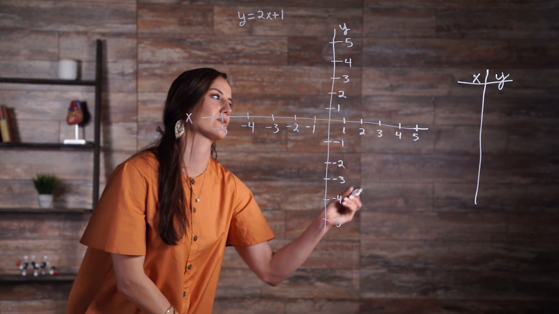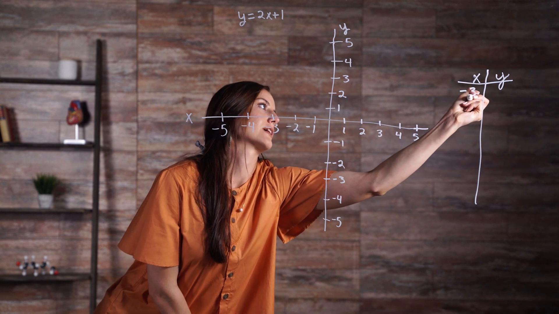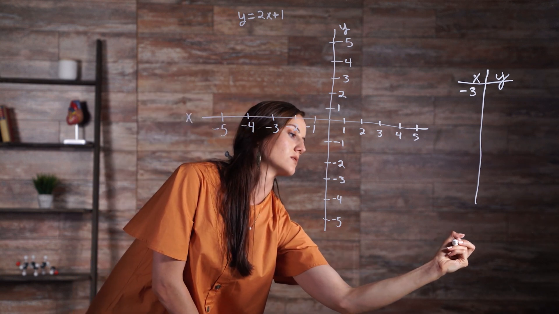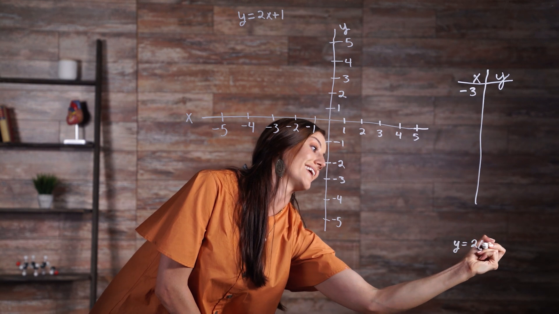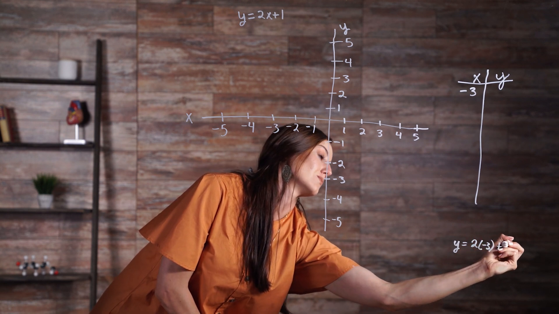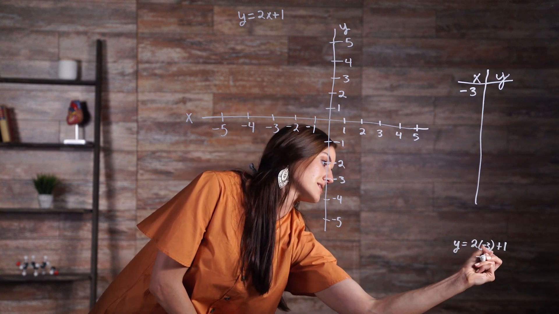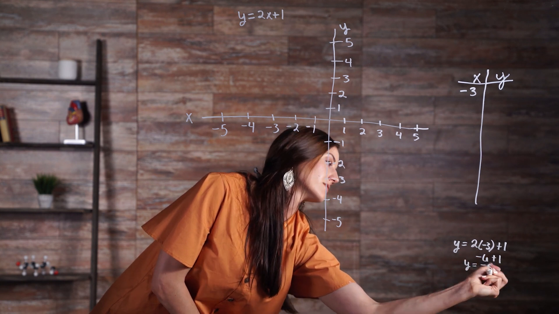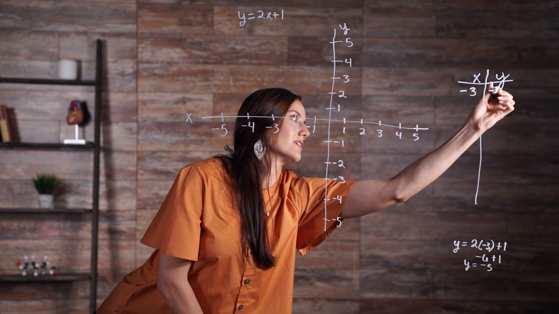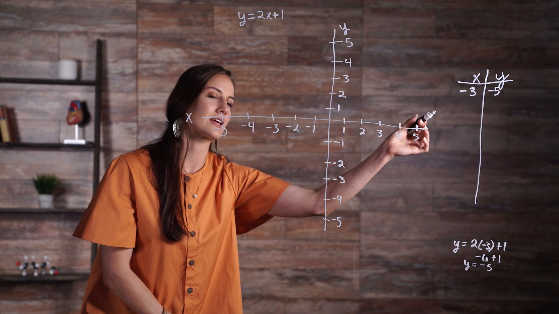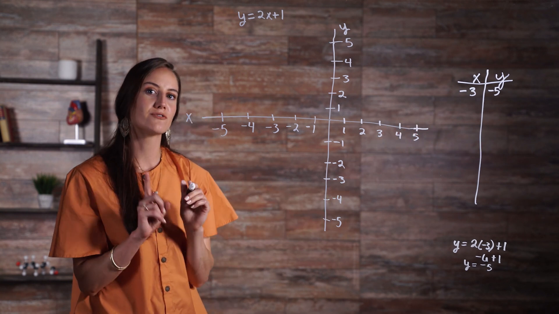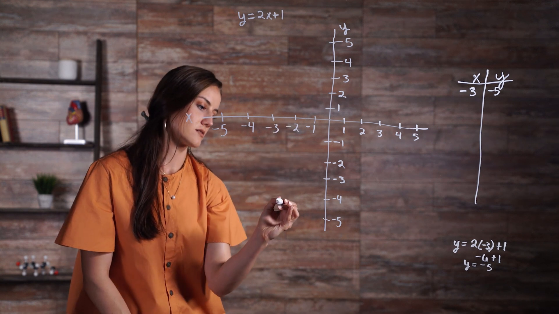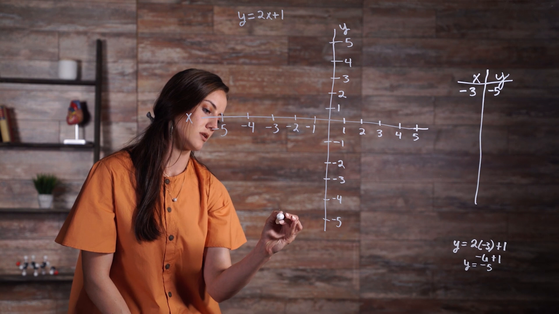Let's start with an x value of negative 3. So if we have negative 3, we essentially plug it into our equation here. So y is equal to 2 times negative 3 plus 1. 2 times negative 3 is negative 6 plus 1. y is equal to negative 5. This makes our first point negative 3, negative 5. Going to our plane, we first find negative 3 on the x-axis, then negative 5 on the y-axis. So we'll put it all the way down here. We'll plot our point.